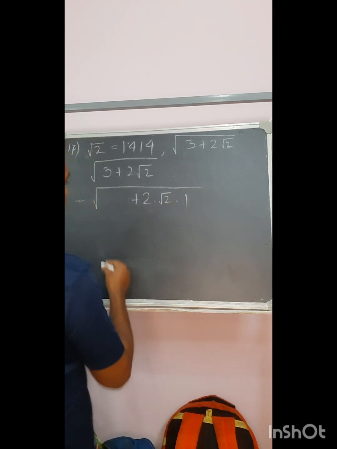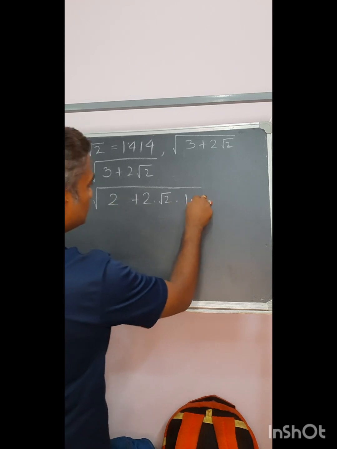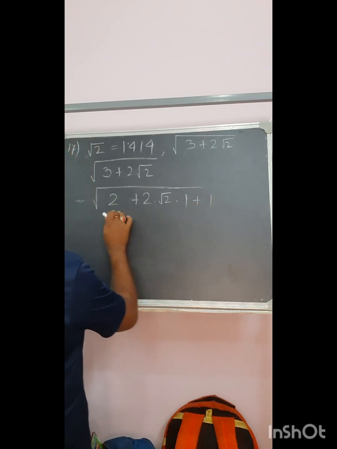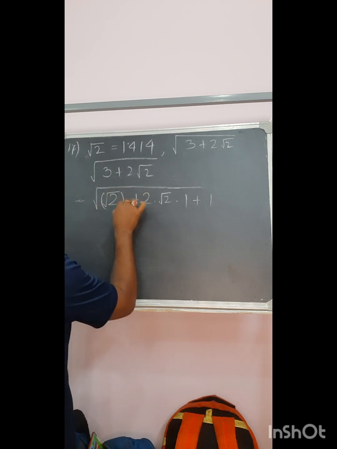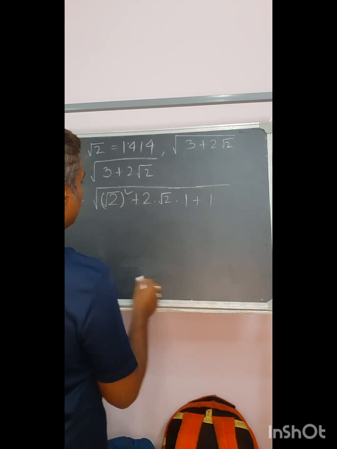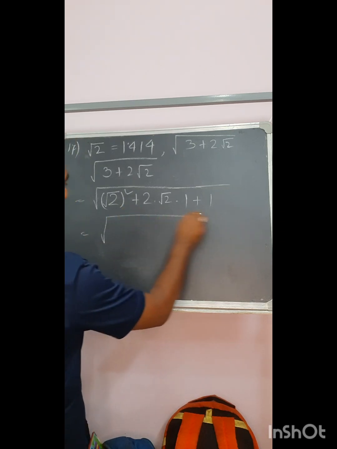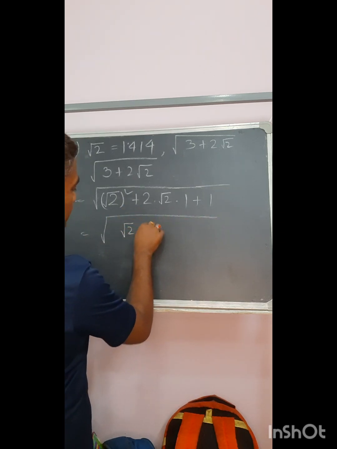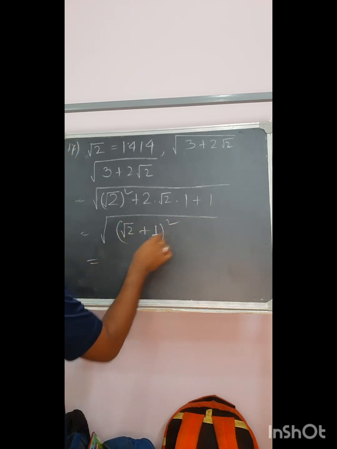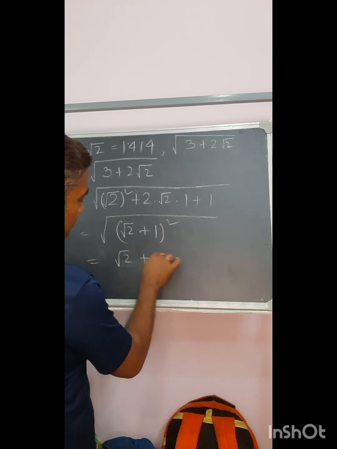See if I break it somehow. So you can take this like that, 2 into a into b. So here, root 2 whole square, I can say 2 means root 2 whole square, and 1 will be there as a 1. So you can see this is the form of the whole square of root 2 plus 1. So you can take it out, and root 2 plus 1 will be there.